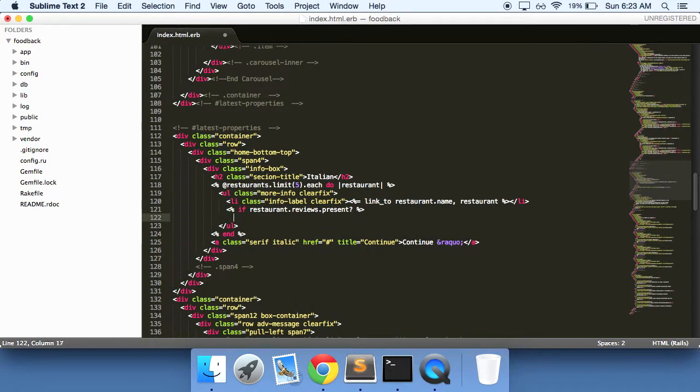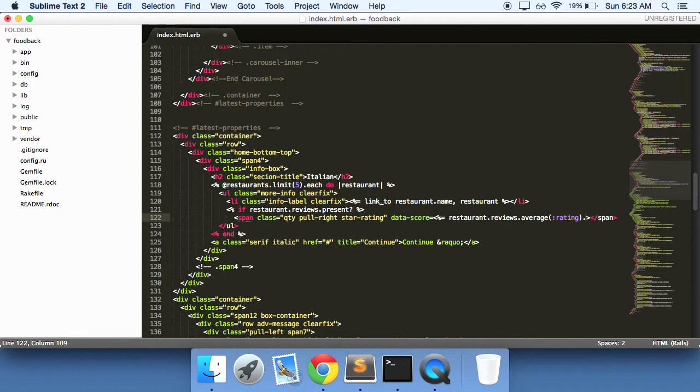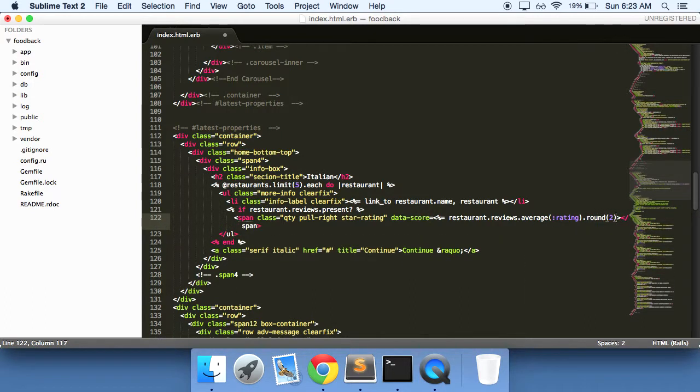The restaurant has reviews, create a span clear, class equals pull right star rating. So similar to what we did on the restaurant show page. So do restaurant reviews, average of the rating, and then round by 2. Then close it off.